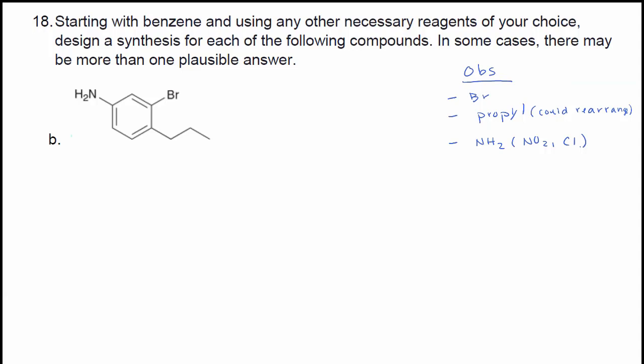And as the groups are located, the nitrogen, the amine, is an ortho-para director. The bromine is an ortho-para director. And this carbon group here is an ortho-para director. So you want to look at the relationship of the groups to each other. For example, the Br is meta to the amine. The Br is ortho to the alkyl group here. And the alkyl group is ortho to the Br and it's para to the amine. So you want to think about what order that we add things in here.